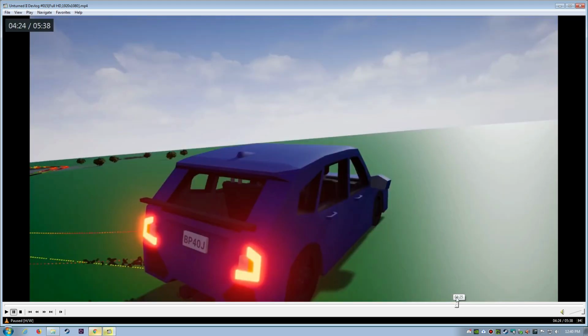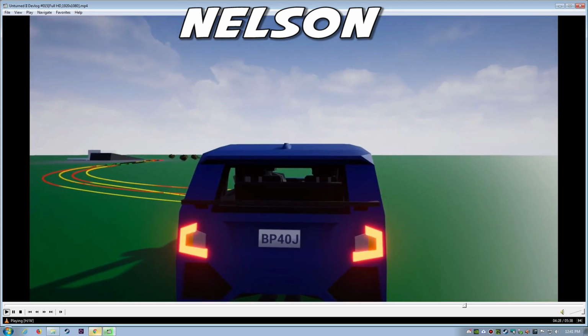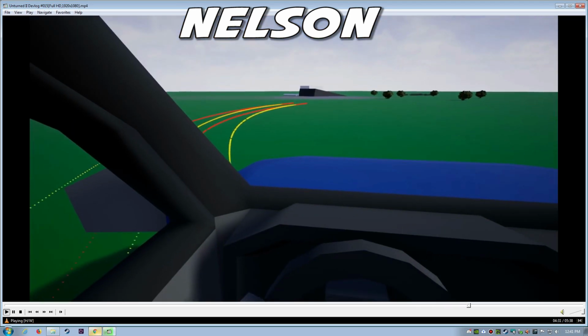I have to see that again. Let's see that again, Nelson. The bright lights get brighter, and when you're reversing, the reverse lights go on. So detail of everything's gone up.